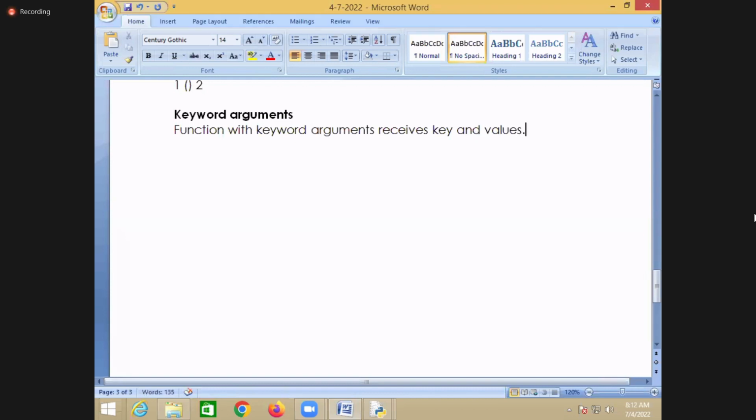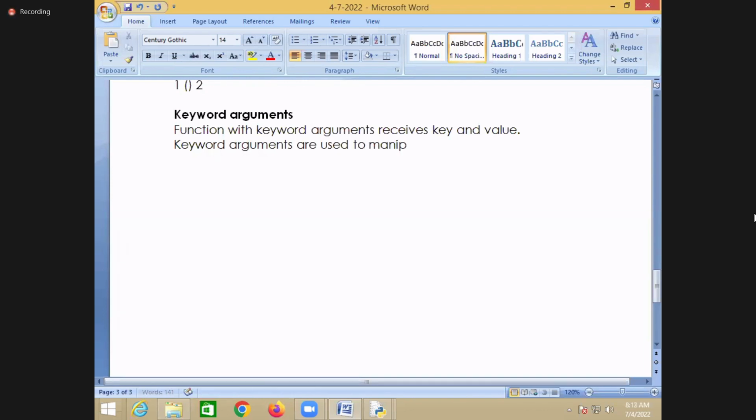Values. Function with keyword arguments receives key and values. Key and value. Receives key and value.